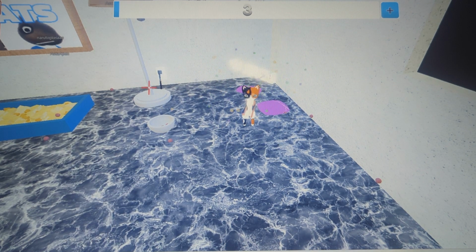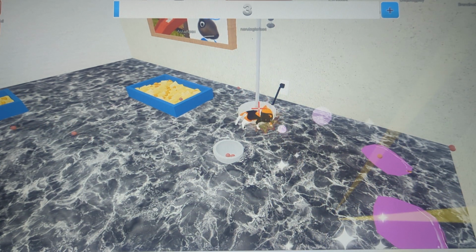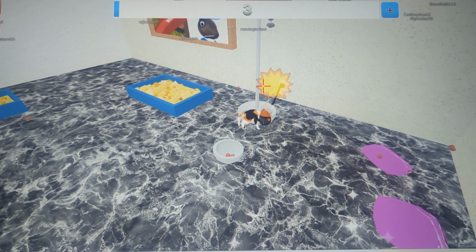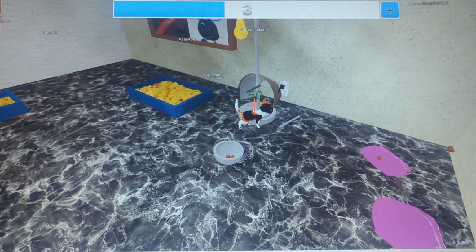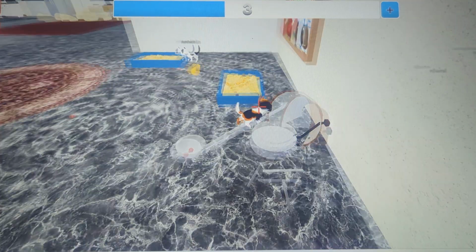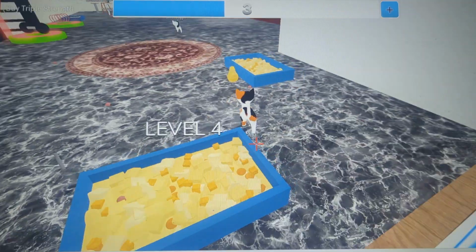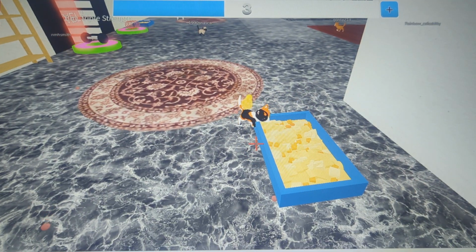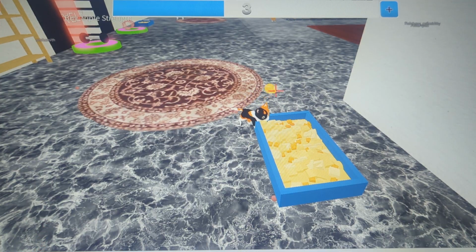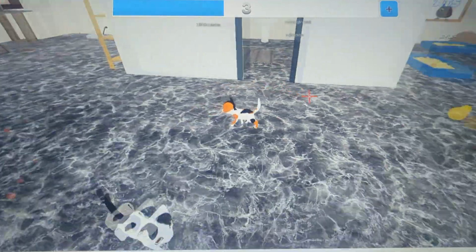Alright. Can I destroy the lamp now? Since I've leveled up. Yes! Oh, lamp destroyed. Alright. You wouldn't like me angry. Too late. I destroyed the lamp. What are these? Why do they look like level 4 needed? What is this pear rolling around? Oh, it's a light bulb. Yeah, okay. Not a pear. Oh. I didn't even notice.